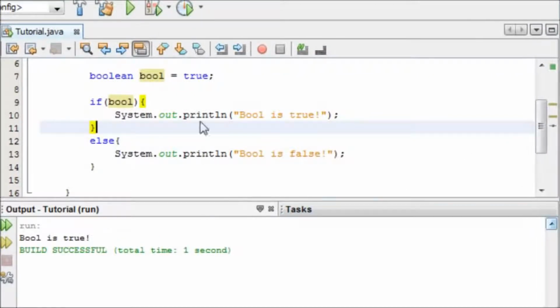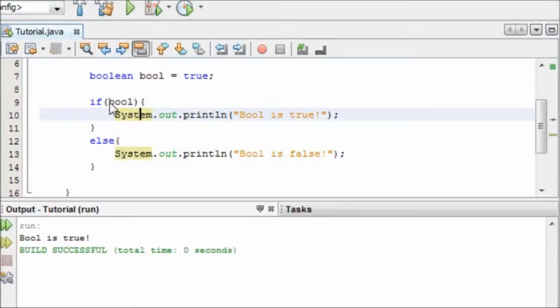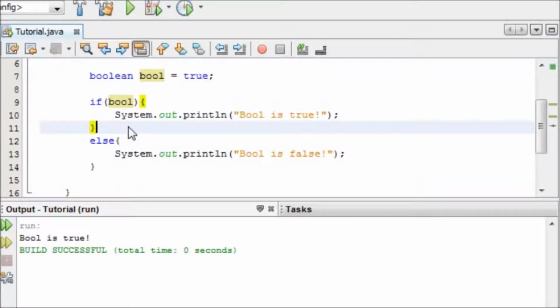If we just recap, at the moment we have our boolean which is true, and when we run it, it tests this condition which is true, so it does this, and it can ignore the else statement. But what happens if there are multiple possibilities that it's not just one or the other? So I'm going to show you how to do that right now.